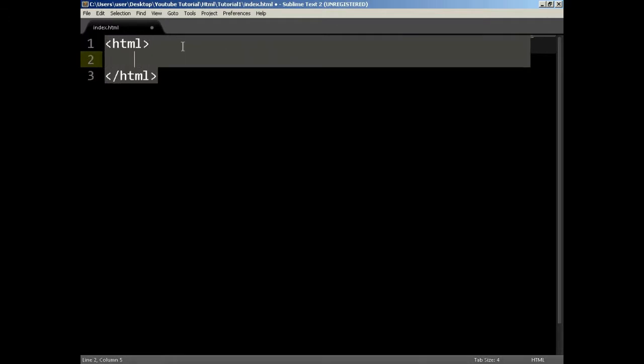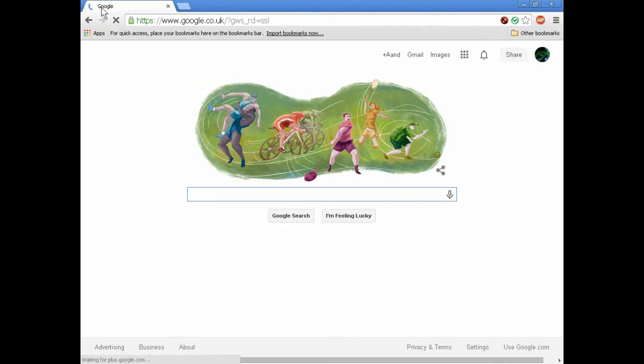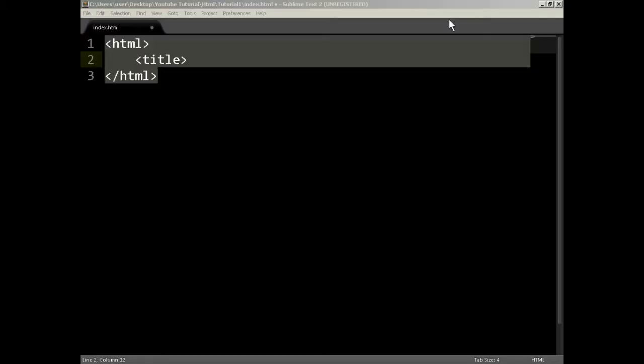So HTML. I'm going to press Tab and start the title. If you remember last time what title was, well, hopefully you remember. I'm just going to get a title up for you here. Can you see here it says Google at the top? That's a title. So whatever you put here will be a title. I'm going to put basic HTML sample page. This is nothing fancy, and we're going to close off the title tag.